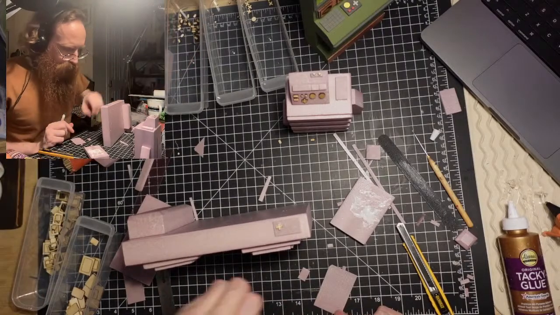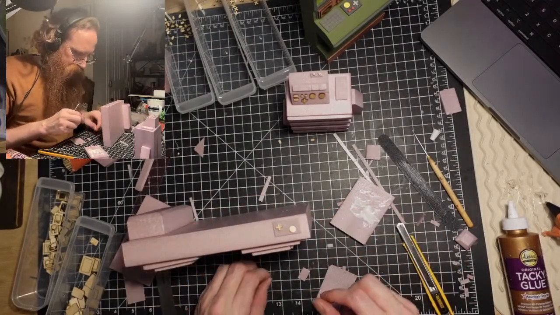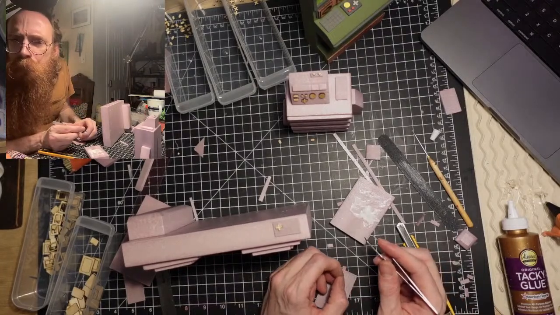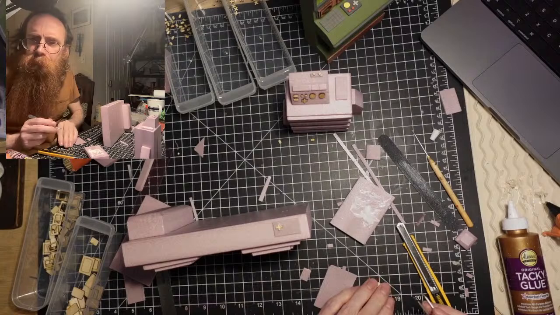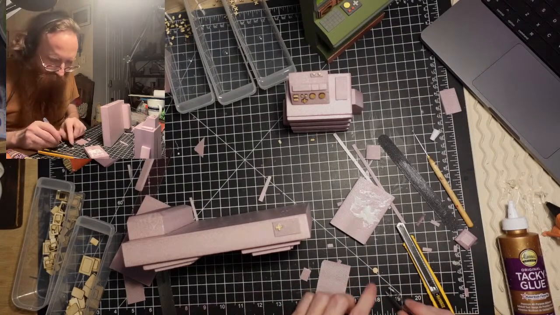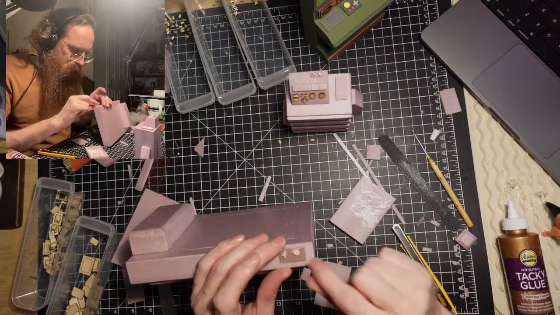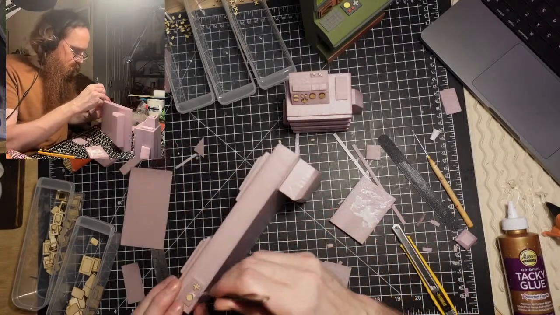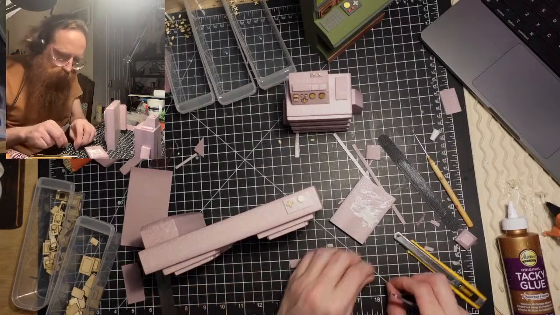We don't need all that. A couple of these. What we got? Beast of Bray. Gonna have to make some more sci-fi crates to go along with this.